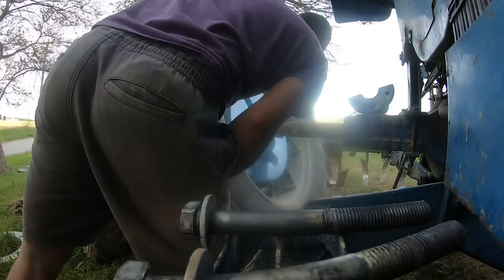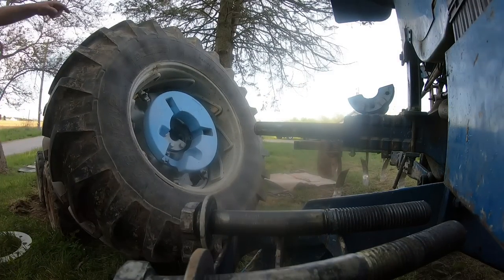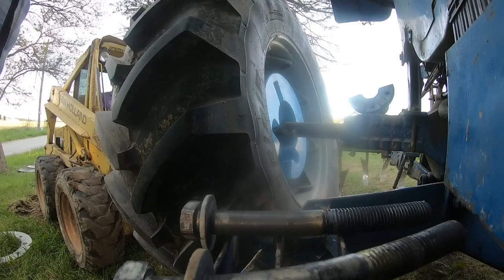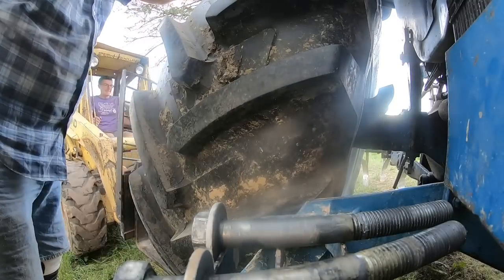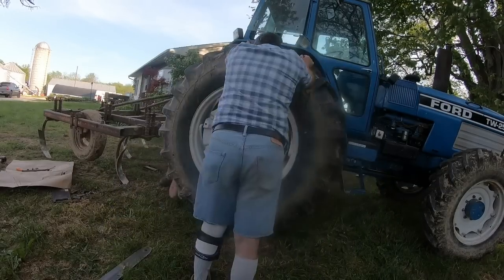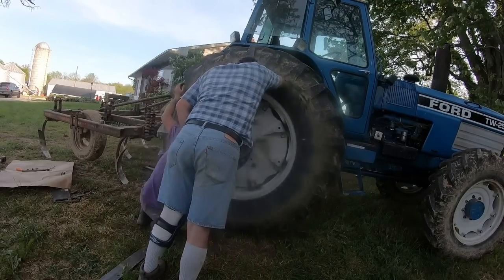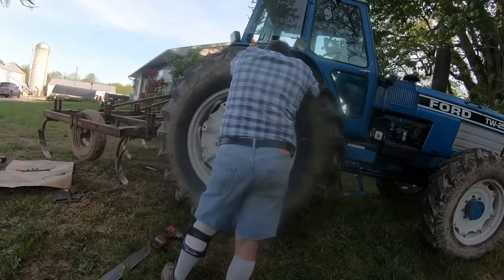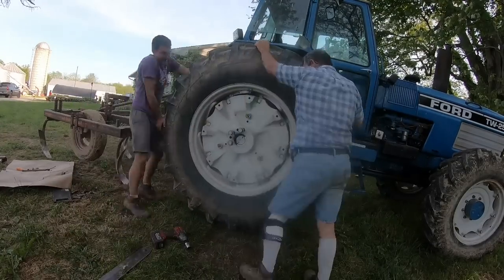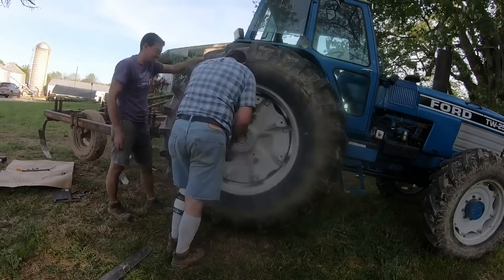The only challenge was reaching in there with that weight on the back, putting the wedge in, and then the holes on the wedge and the holes in the wheel casting — they didn't line up perfectly. They had to have the wedge far enough in on the axle and in the casting to get the bolts lined up, because the wedge is obviously not going in parallel. So when the wedge is really far out, the holes don't line up very well, and I was afraid we'd mess up threads. I don't think we did because we'd obviously pulled in tight.